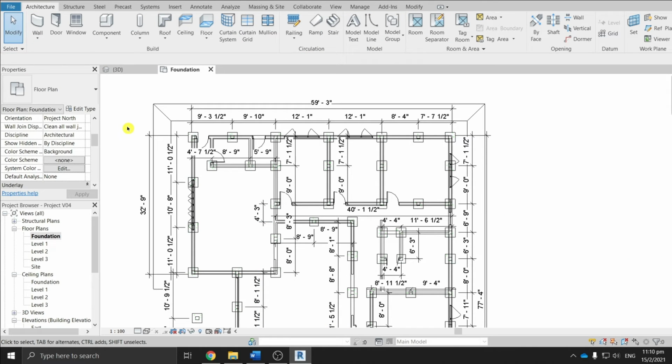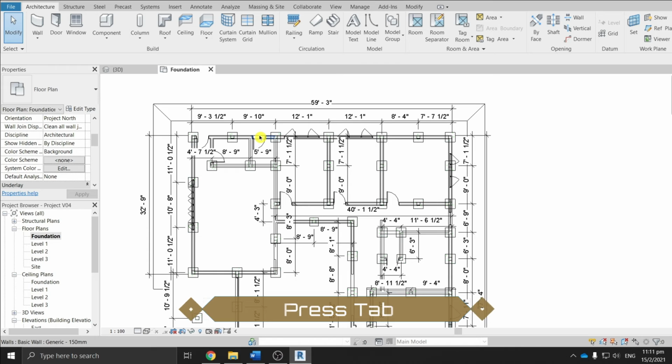Up to now we have learned how to select elements by clicking on each. When you have a complex drawing and you want to make a multiple selection, clicking and adding element by element is an exhausting and time-consuming task. In this case, the tab key plays a major role. Let's hover the mouse pointer over this door. Do not click on the door and now press and hold the tab key. If you hold the tab key, you will get this blinking effect. We don't want that. So without holding the tab key, just press it once.